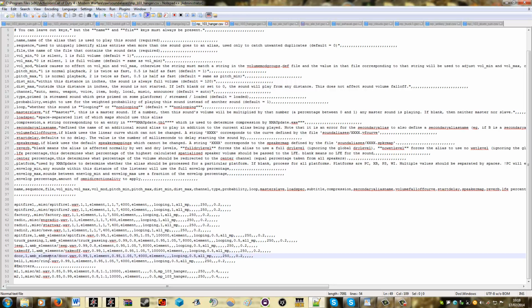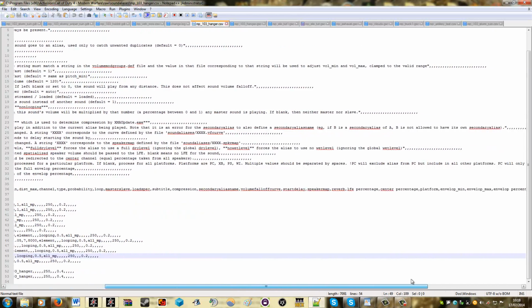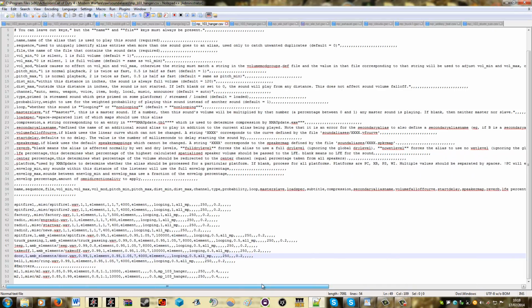So here we are. The sound's located in the ambient elements folder, and that's the volume and the distance and everything sorted there. It's looping, but it will stop because the script has asked it to stop. So that's it for the CSV. I'll leave that up there for a little while so you can have a look. I can't get all the text in, I'm afraid, but that's the end of it there. It goes on for quite a while, but this is normally a box standard CSV anyway.